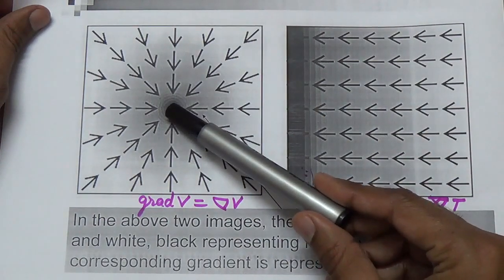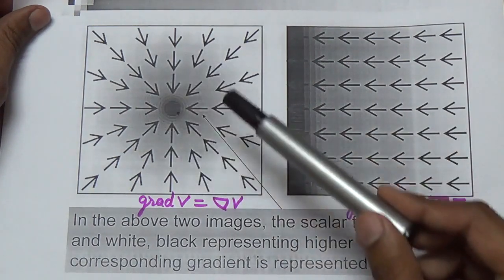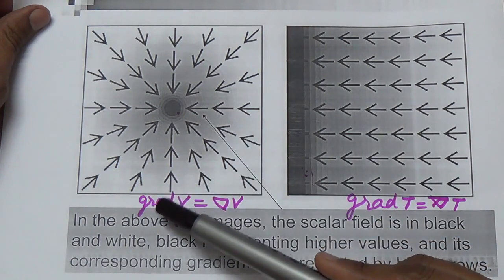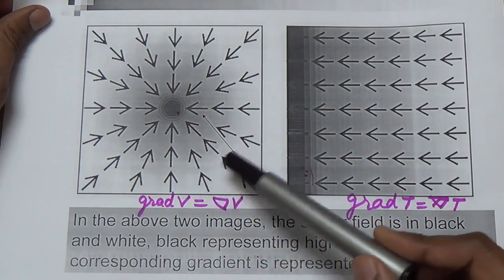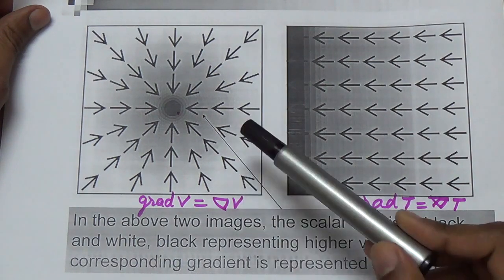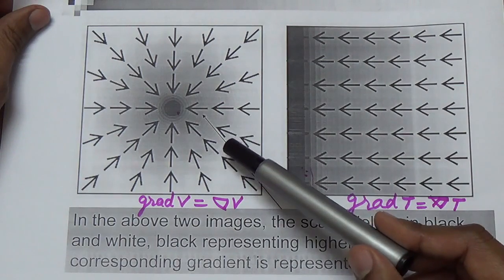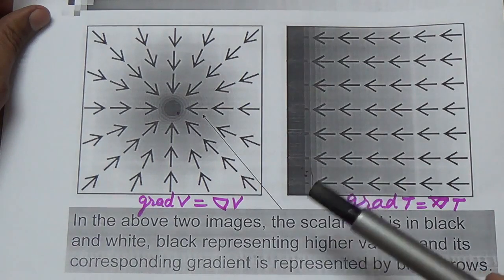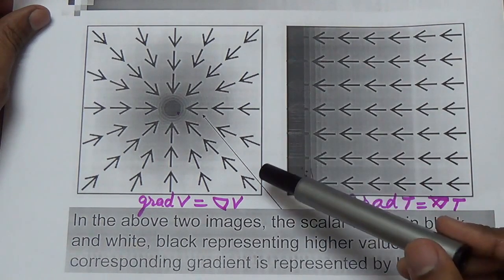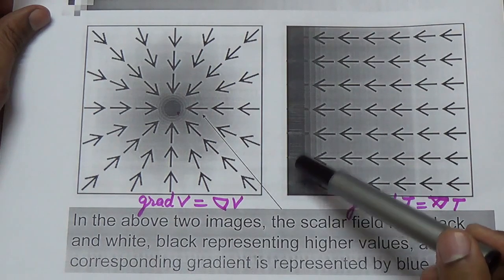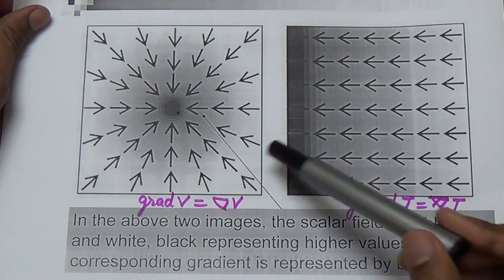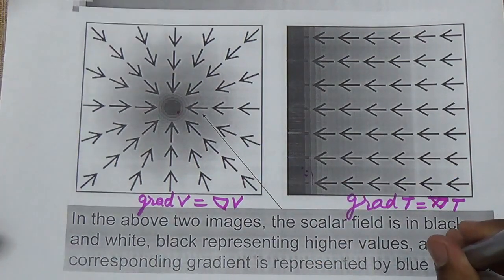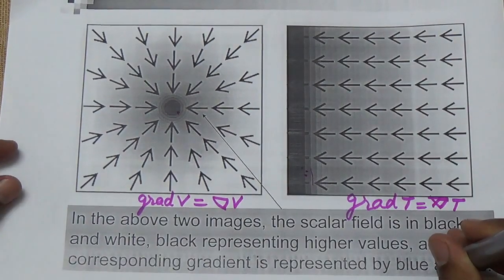this is a positive charge basically. So in the surrounding of this I observe a field of the potential which is a scalar function. When I take the gradient of that scalar function, I observe a vector quantity. The direction of that quantity is towards the maximum potential. Here the dark portion indicates the higher potential, higher temperature. So this is the meaning of gradient, the physical picture of the gradient.